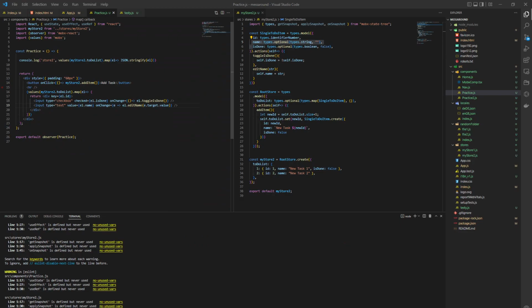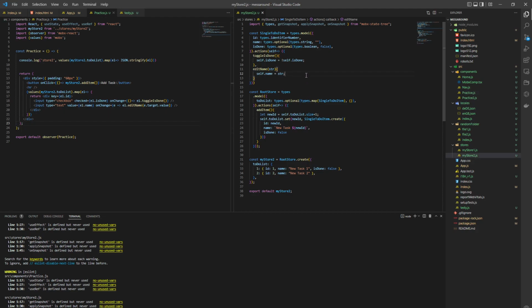Now I know it's not really a React way of doing things, but it works, right? So just remember that every element in here is an instance of this single to-do item, and we can call functions to change its states inside. And that's about it.